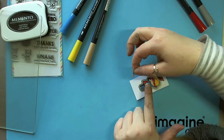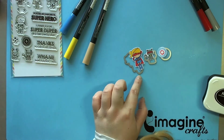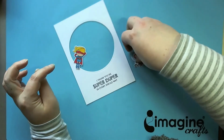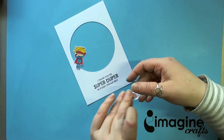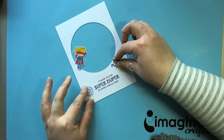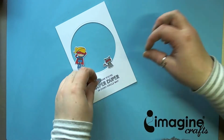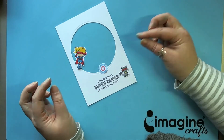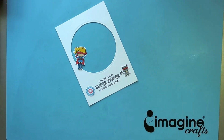And I do like to secure them top and bottom so they're less likely to move when they're going through your die cut machine. So there they all are, nicely cut out, and I'm just working out where I'm going to put them. As I'm going along, I like to make decisions, so if I need to cut anything else out and change it while I'm going along, I can do that. But eventually I settled on pretty much that. I thought it looked cool.